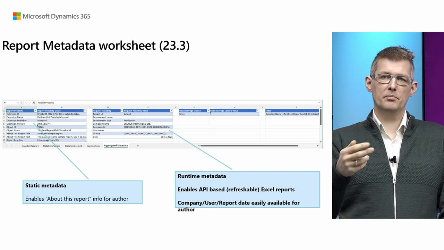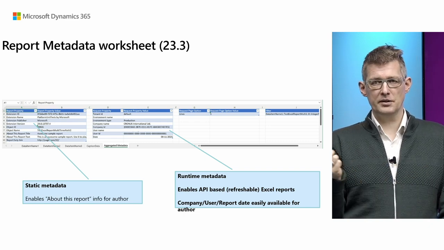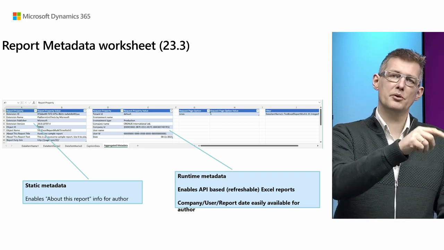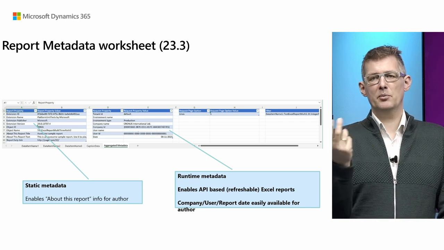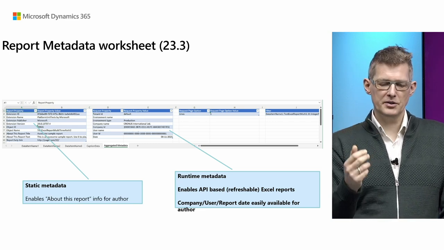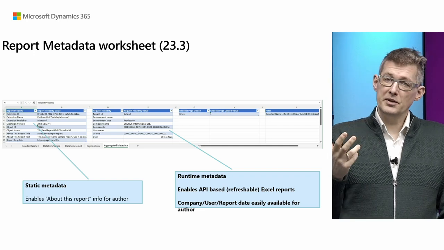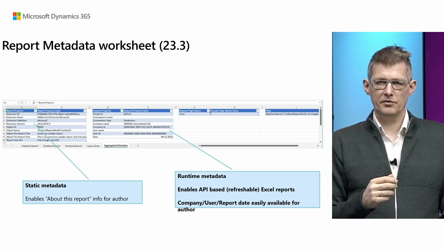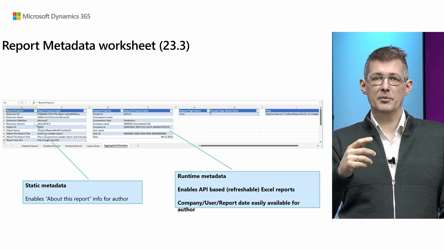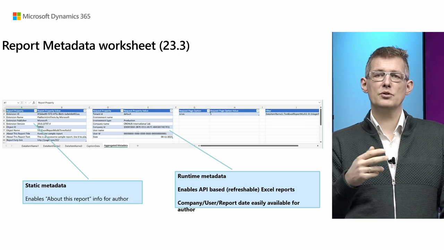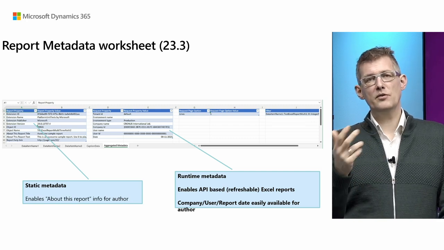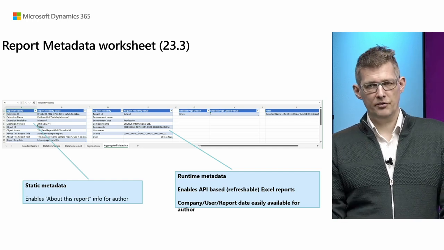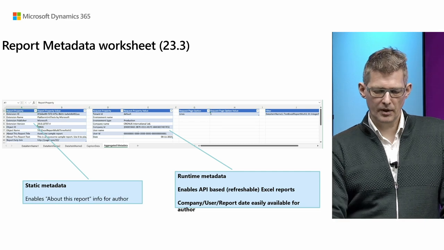And you can use this either in the layout itself, for instance, the date time for when the report was run, you can put it in the layout so that when people run the report, they can see when it was refreshed or when it was run. But refresh is also a new thing here because, and I'll show you some examples of that, the environment name and the company name or company ID can be used in APIs so that you can refresh the data or you can augment the report data set with additional data from Business Central APIs.